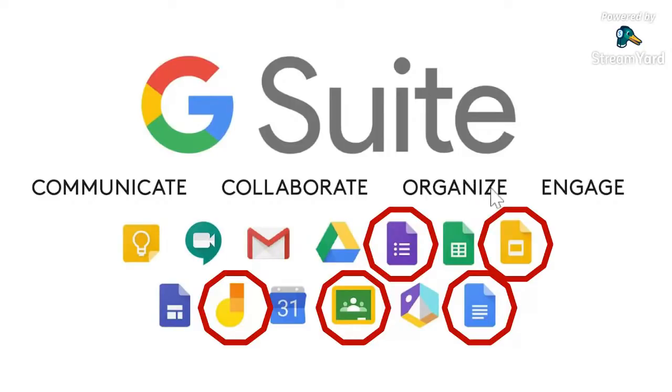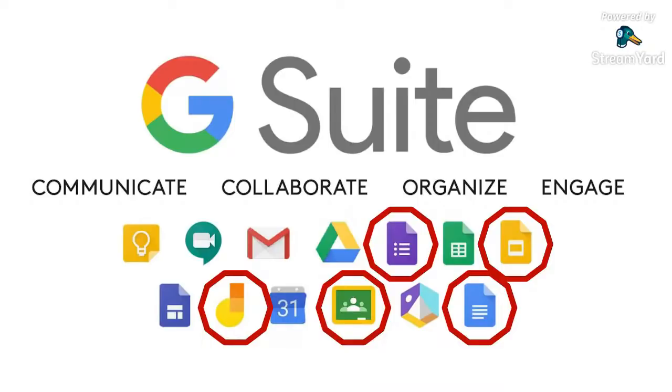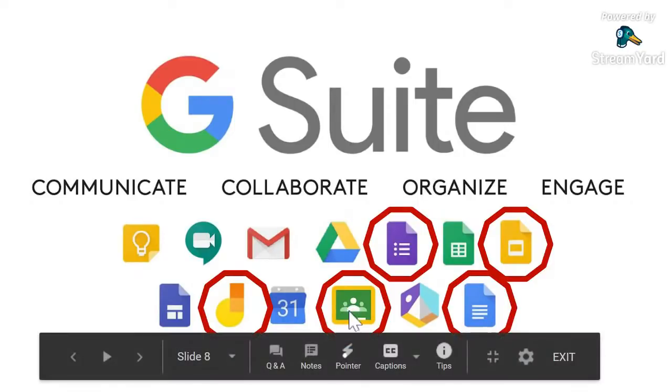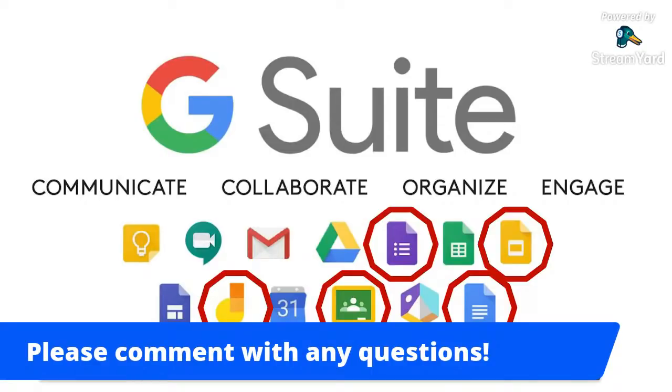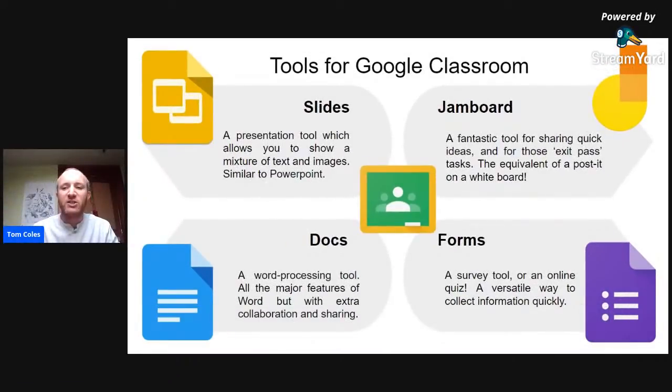Some of you might recognize some of these logos, like Gmail, a very popular product. You might not recognize some of them. So the ones we're looking at today, starting off with Google Classroom, then moving on to Google Slides. We're then going to look at Google Docs, Google Forms, and Google Jamboard. And you may have used some of these, but not others. So hopefully you'll be learning something today about how to use the tools. Really quickly, an overview of what these tools are.